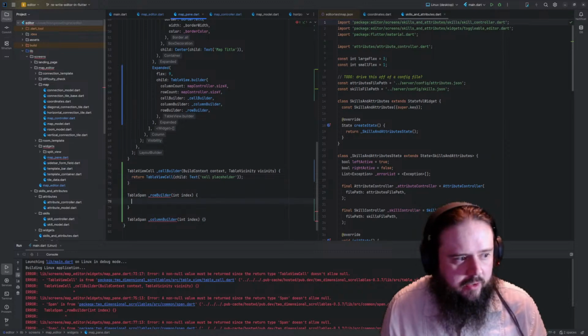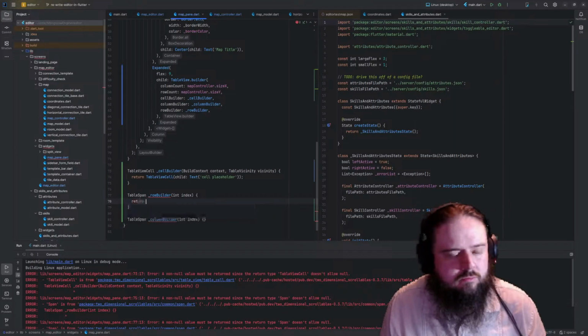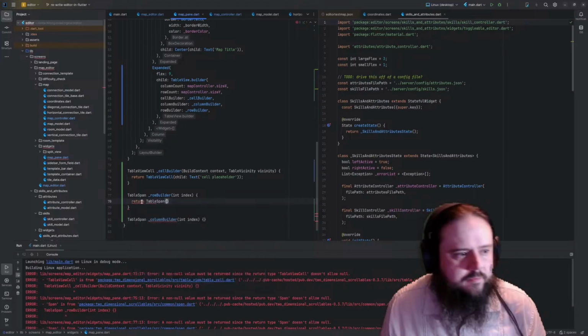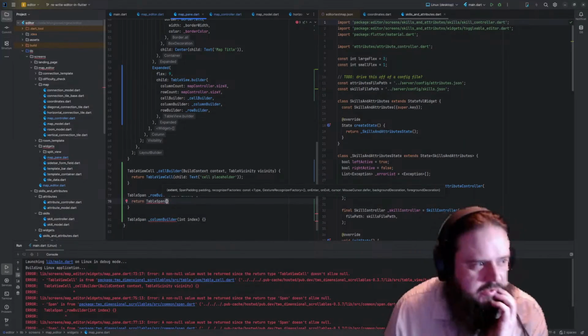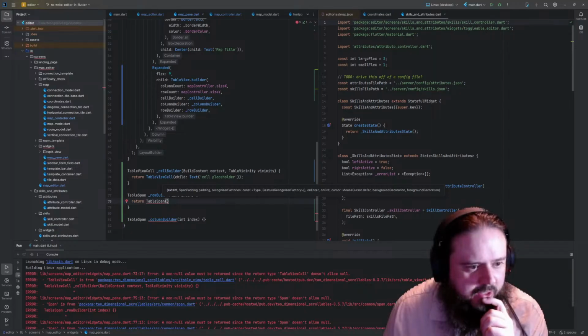And then this just returns a table span with an extent. And maybe I should look at the simple really quick too, because they did a couple more things with data there.